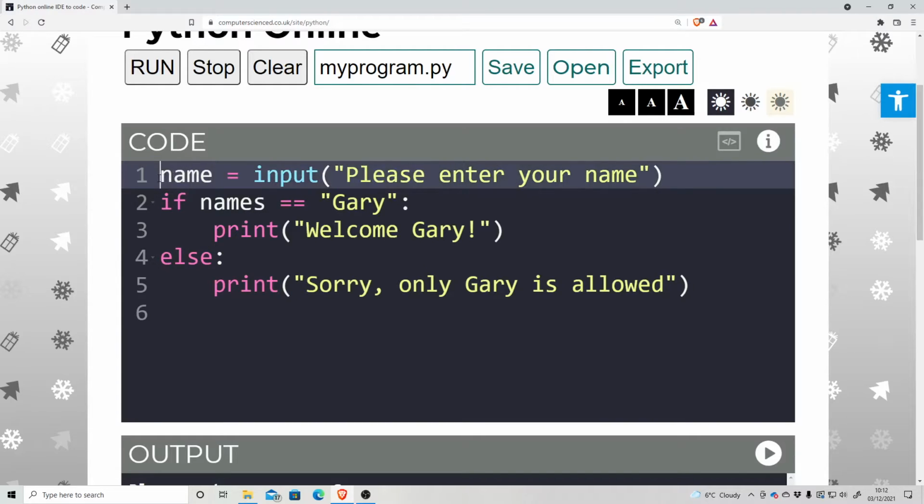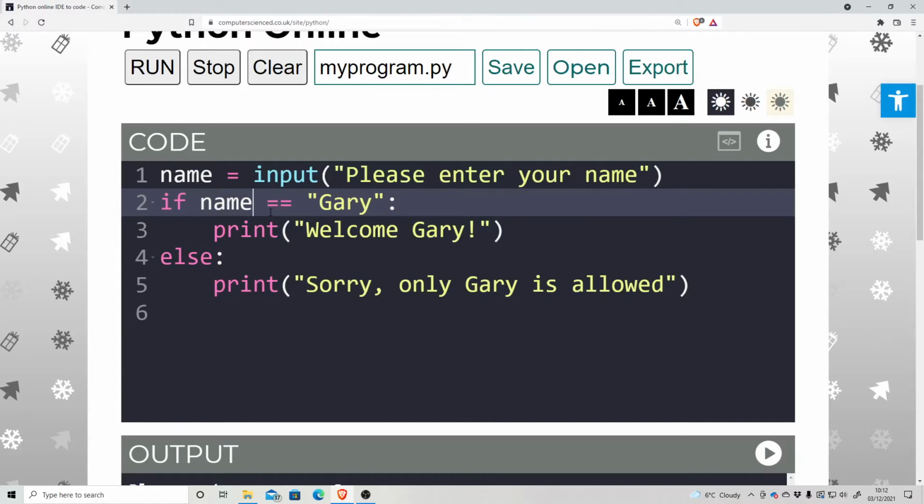In the first line, we've declared a variable called name, and we've stored our input into that variable. Remember, a variable is just like a box. We store things into the variable, and then we can look back at the label of the box, which in this case is name, and see what's inside of it. If names is equal to Gary, we just need to take the S off. This is something that people forget if they're doing particularly long programs. They forget what they've named their variables.